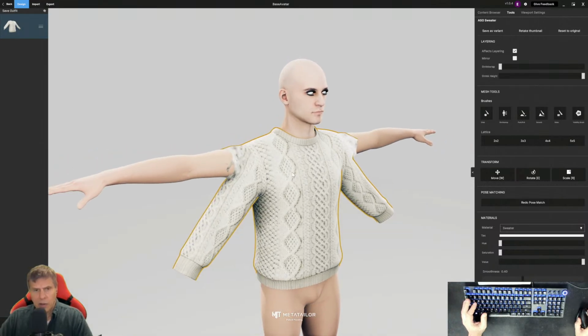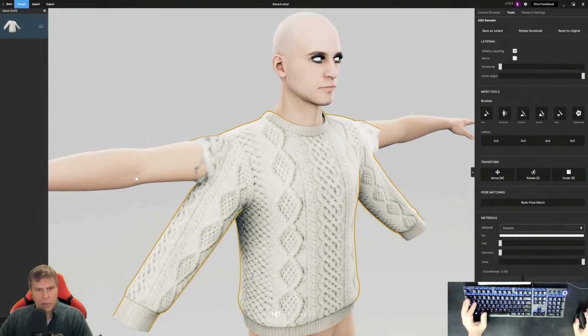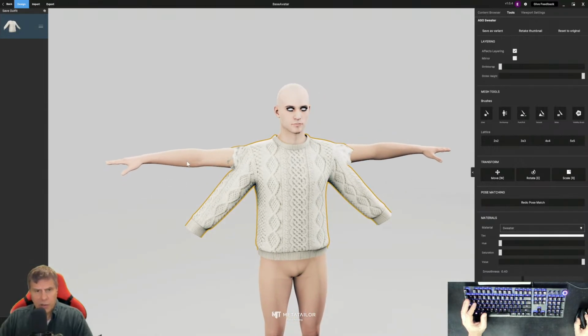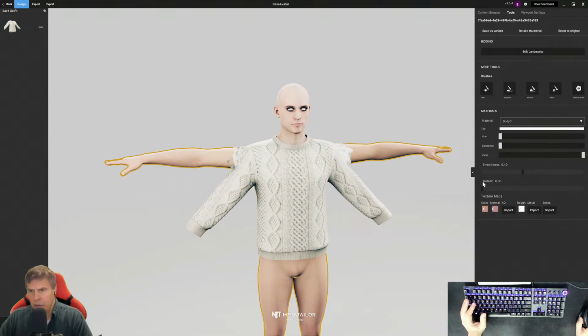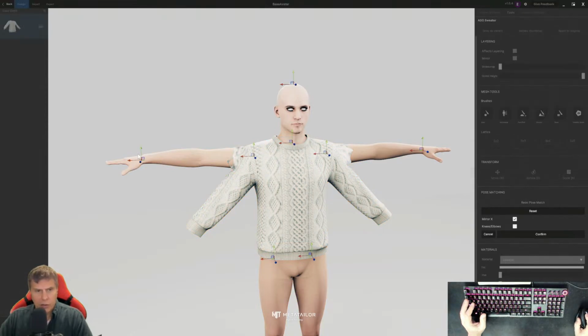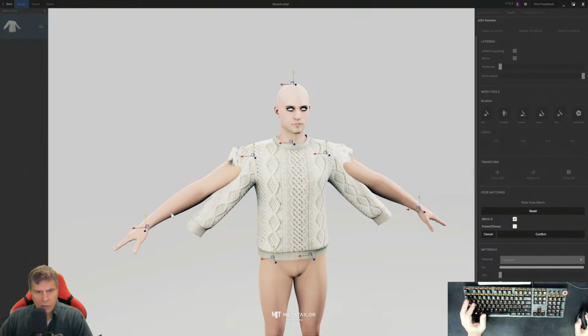So I think the only way to make that permanent is, let's do an experiment here, is you select him. Okay, select this again, redo pose match, and we'll bring his arms back down, bring them back in, back down again.